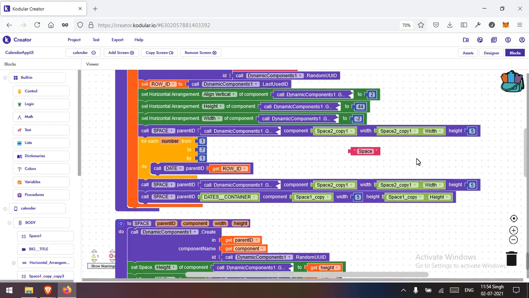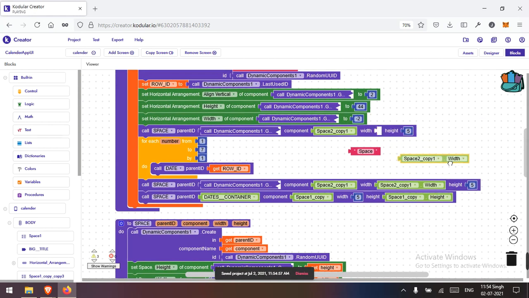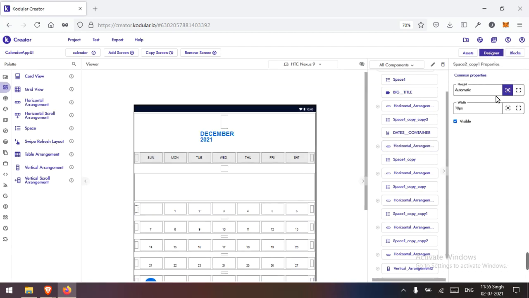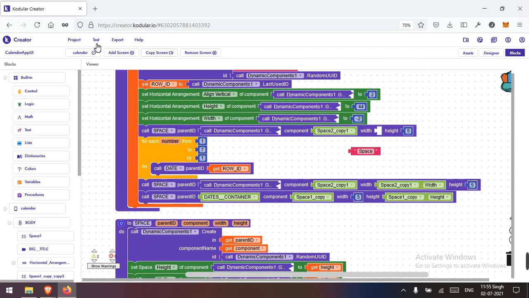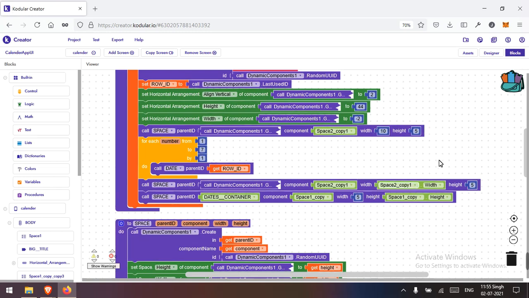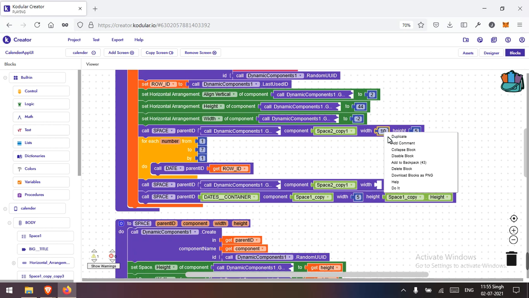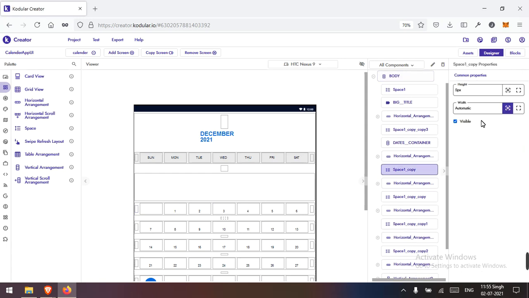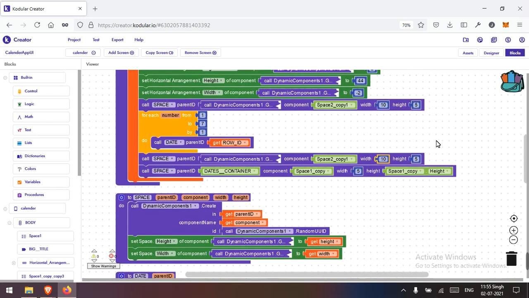but let's say how much space we need here is 10 pixels, so we can say 10 here, width is going to be 10, and let's see, this space is 5 pixels, so let's add 5 pixel height here.